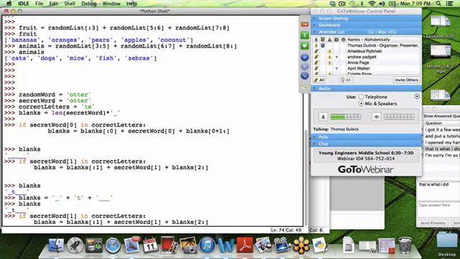So for 2, up until 2, 2, 3. And now if we look at blanks, we have the 2 T's.